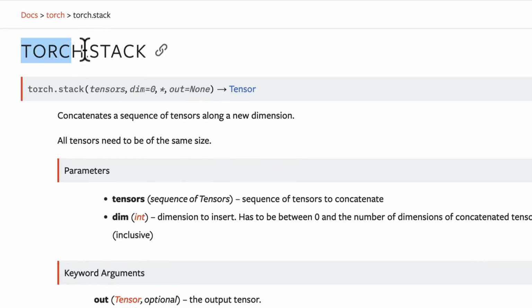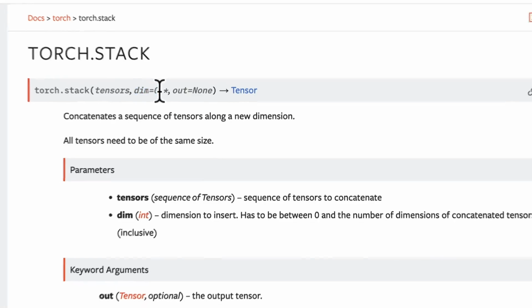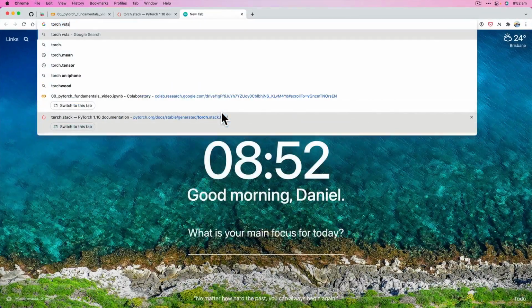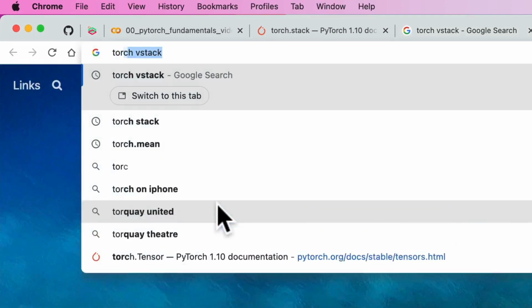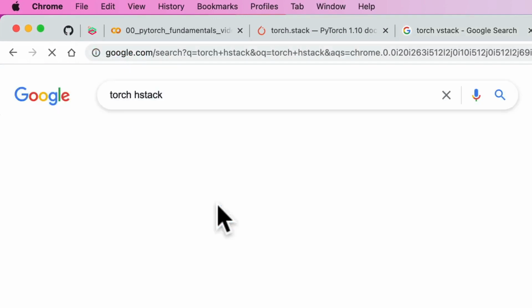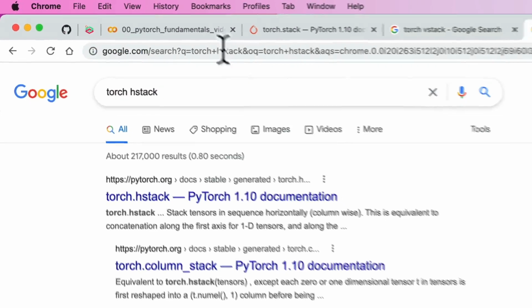If I wanted to learn something new, I would search torch something, stack, concatenate a sequence of tensors along a new dimension. Okay, so maybe not H stack or V stack, we can just define what dimension we'd like to combine them on. I wonder if there is a torch V stack. Torch V stack, oh, there is. And is there a torch H stack for horizontal stack? There is a H stack, beautiful.